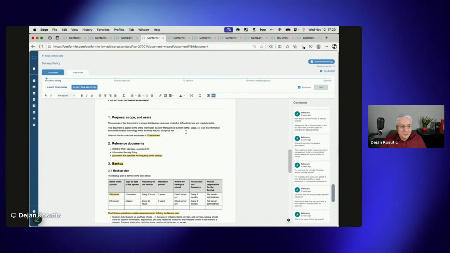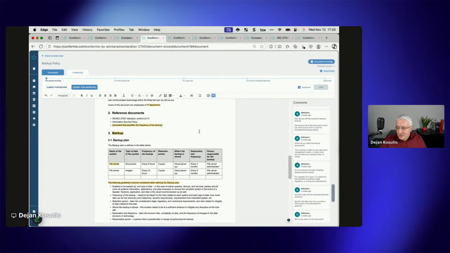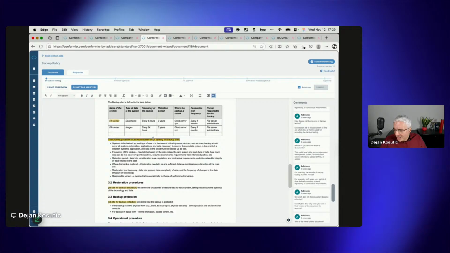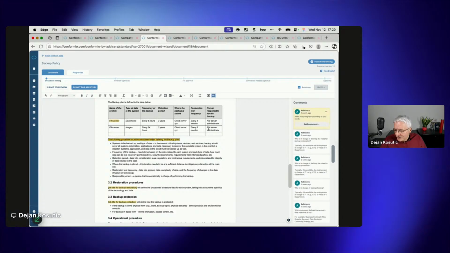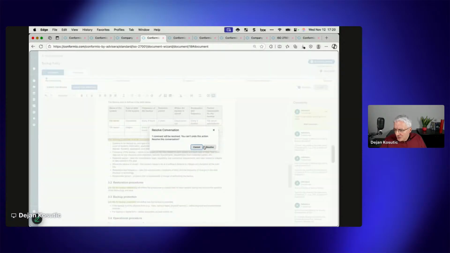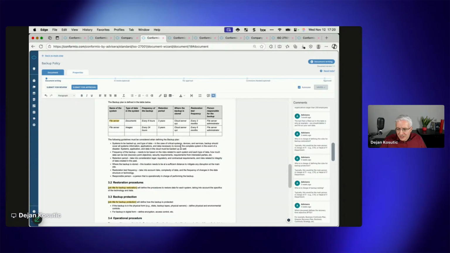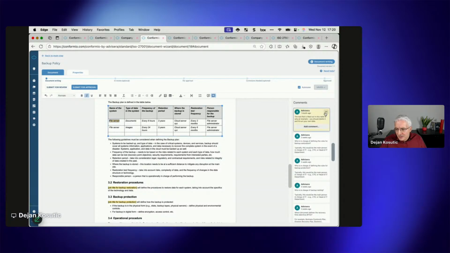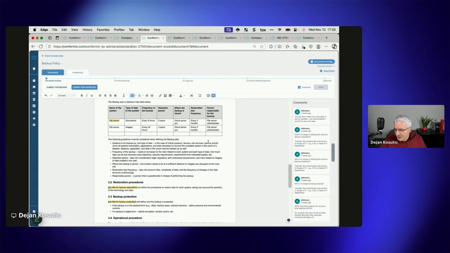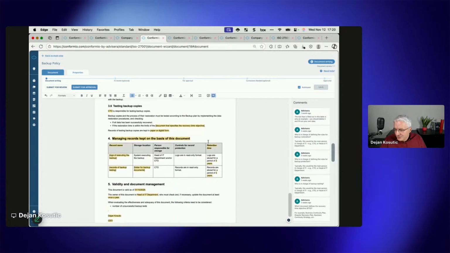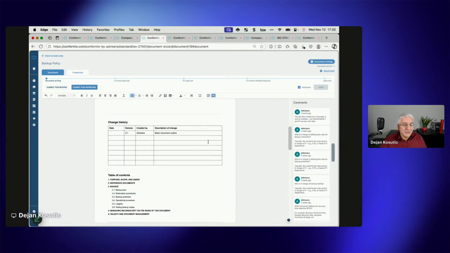It's like using a Word document, but it's fully online and you can edit anything here. You also have these comments on the side which help you fill out anything else. Of course, you can get rid of these comments once you're done. So it's actually very easy to write and handle any of these documents.